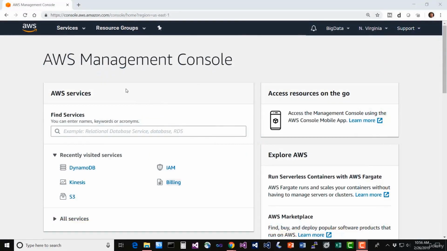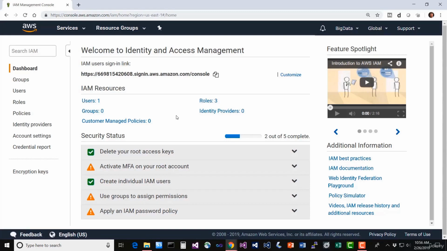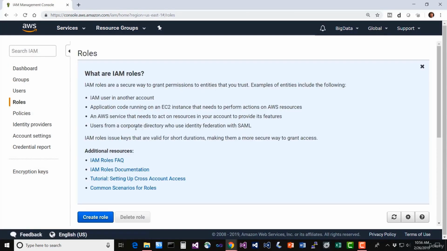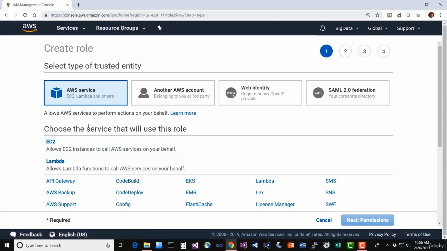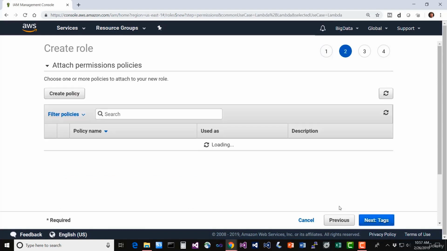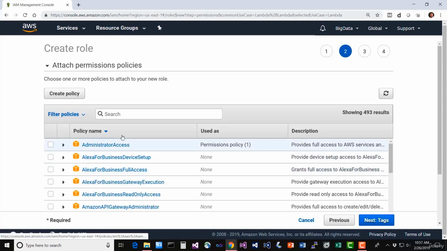All right, so back to the AWS Management Console here. Let's go to IAM, Identity and Access Management. And we're going to go to Roles and create a role. The service that will use this role is Lambda. And now we can click on Next Permissions to specify the policies that we want to attach to this role.